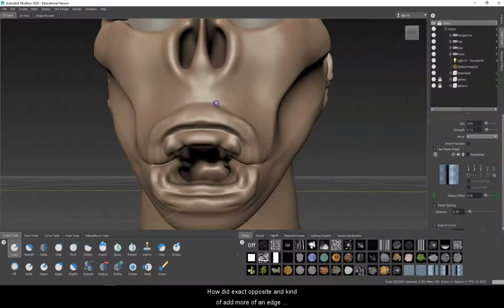Now, I'll do the exact opposite and add more of an edge through here, but I will come on some parts of the lips between the gums and just fix these edges just a little bit.